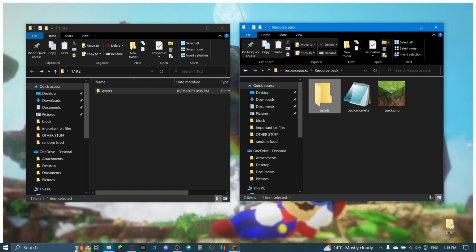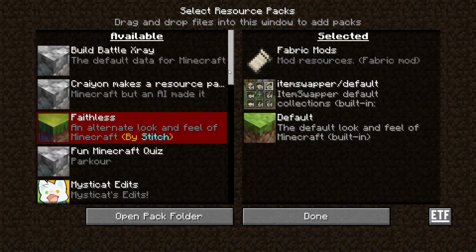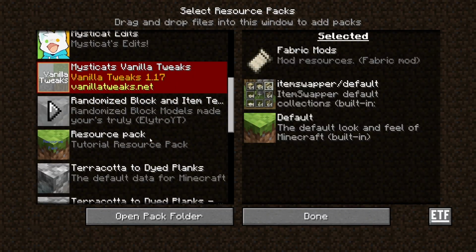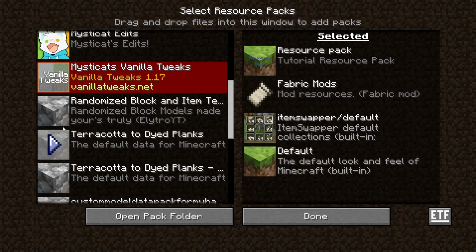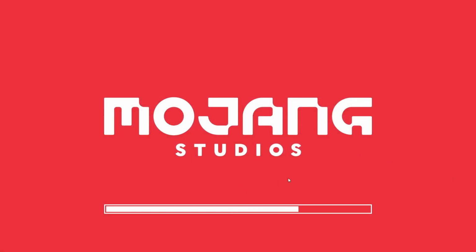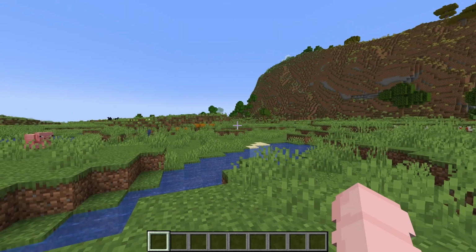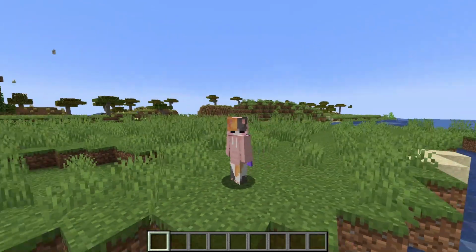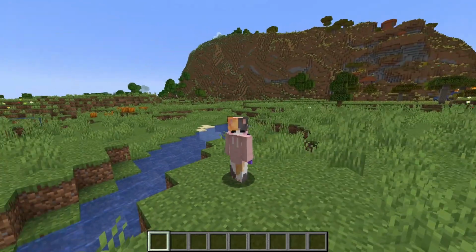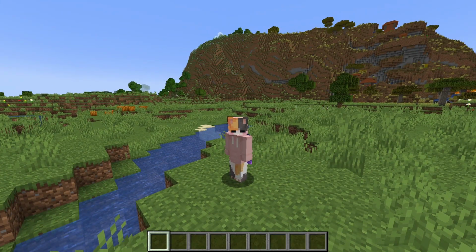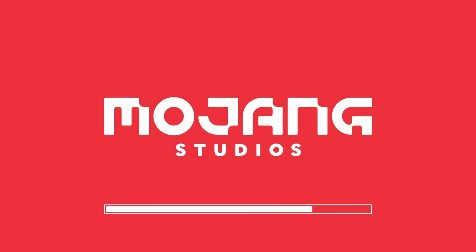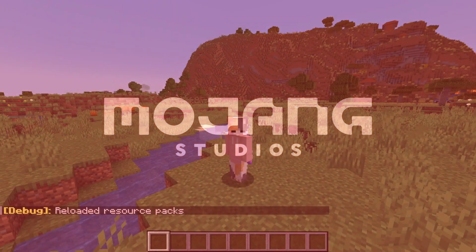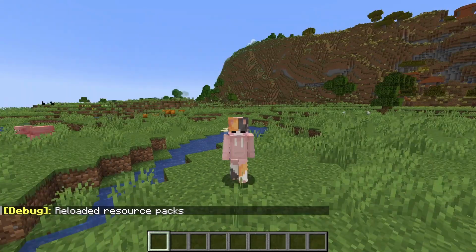So by now, if we were to open Minecraft, we can find our resource pack, and there it is. So I'm actually going to activate it. It should take no time at all to load it because I haven't actually changed any textures. And now nothing's changed. So now, whenever you update your resource pack and you want to test it, you should press F3 and T, which will completely reload all your textures. So, as you can see, nothing changed because I never changed anything.